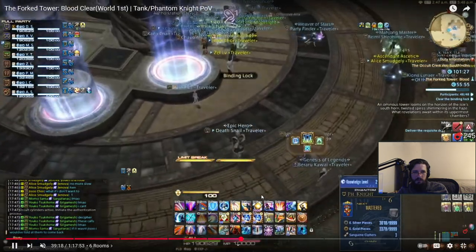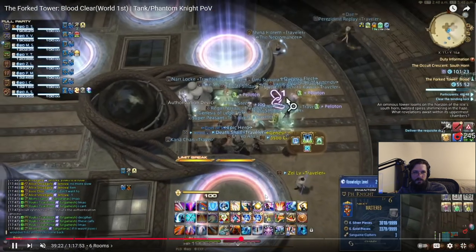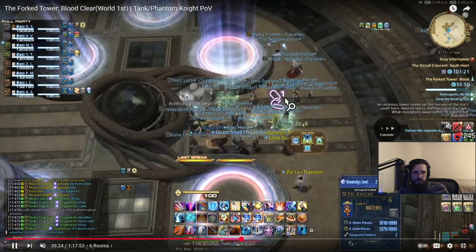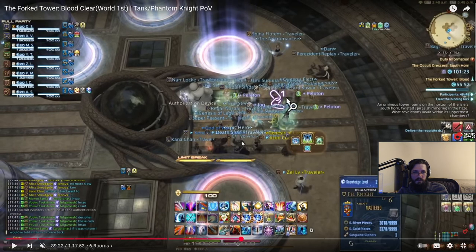And then we get into... Once you've pressed all the buttons, all come to the middle. And you'll see that we're kind of lined up here. What we did was, you need to have an interrupt order for this section. So we had all of our tanks and ranged line up based on what interrupt they wanted. So you can see I was the 3rd interrupt on this side, on this lineup, basically.